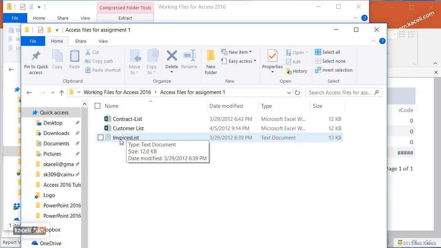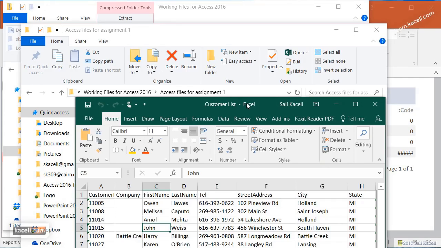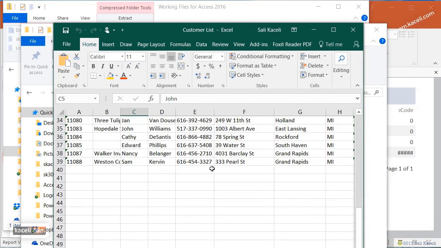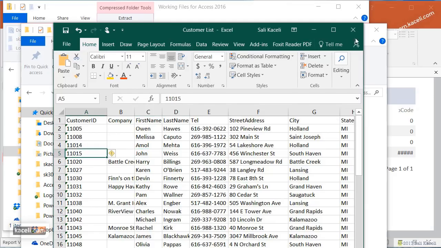So stay tuned for how we do this with the next session here. Keep in mind that two of those pieces of data are in Microsoft Excel, so it looks like this, and you can have that data in Microsoft Excel already in a system of some sort. So basically we have the customer, the company, first name, last name, and the information related to the customer. Notice the customer ID here is a unique number.